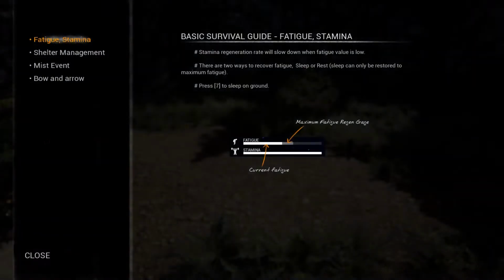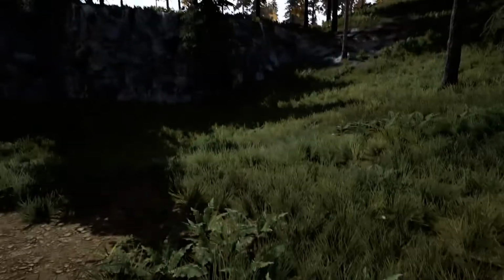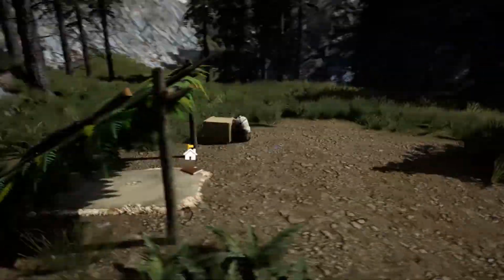Well, after a rather poorly translated story of the basis of the zombie apocalypse, which centers around fog, I believe, hence the title Myst Survival, we are greeted with our very first tutorial about fatigue and stamina. Stamina regeneration rate will slow down when fatigue value is low. Two ways to cover fatigue: sleep or rest. Got it. Let's make you go away and see what we can actually do here.